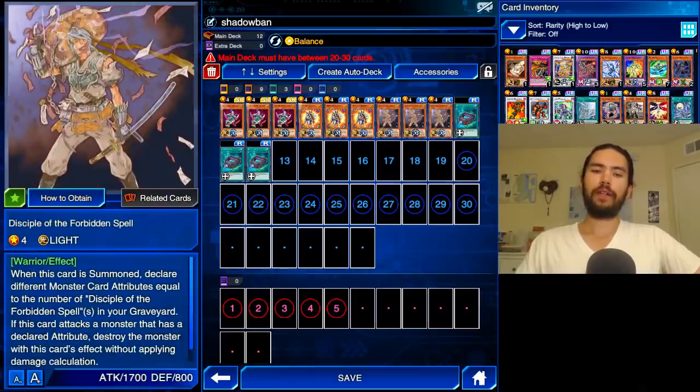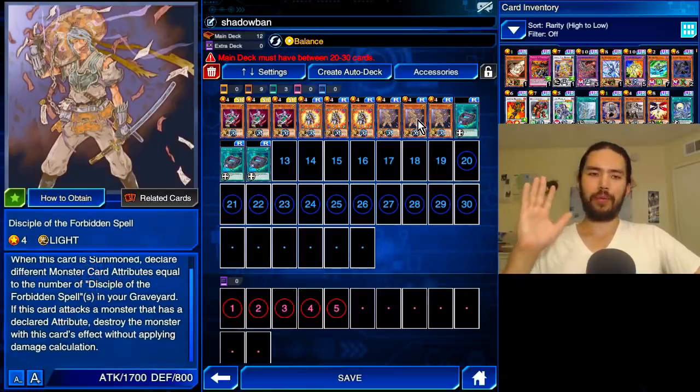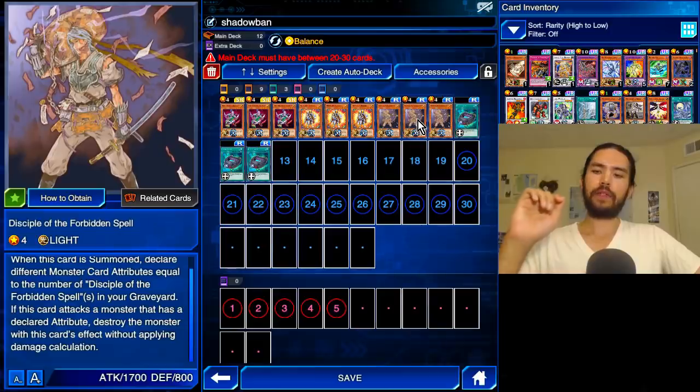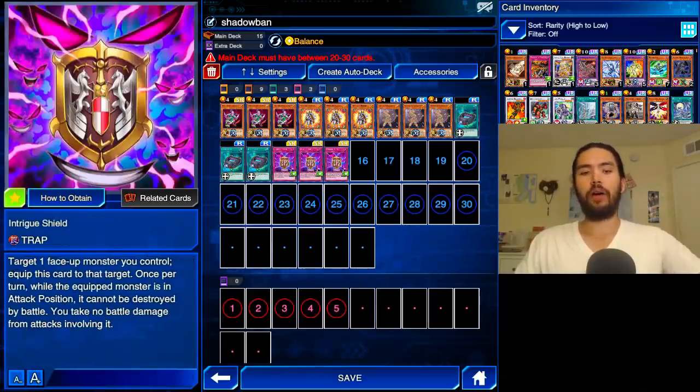And then finally, never before seen on my channel, Disciple of the Forbidden Spell. Basically, when this is summoned, this isn't usually going to happen, but when it does happen, it's amazing. It becomes an attacking super rush for the number of its brothers that are in the graveyard. If nothing else, it's just another body that's, again, bigger than those masked hero small monsters, and that makes you not need your protection, which will take the form of Intrigue Shield.